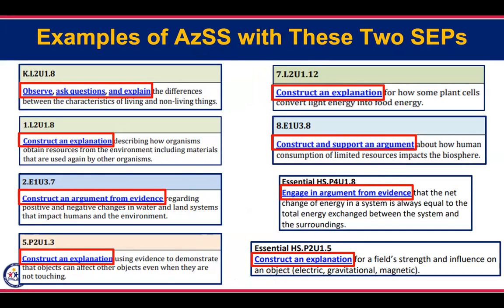And so here's a couple of examples of our standards using these 2 science and engineering practices. So take a look, even down at the kindergarten level, these students are asked to explain the causes of phenomena all the way up to high school. And so as a reminder, all of our standards begin, the very first words of our standard are in blue and bolded here. That's the science and engineering practice that goes with the standard. But remember, just because it says construct an explanation, that does not mean that is the only practice I'm going to be engaging my students with.